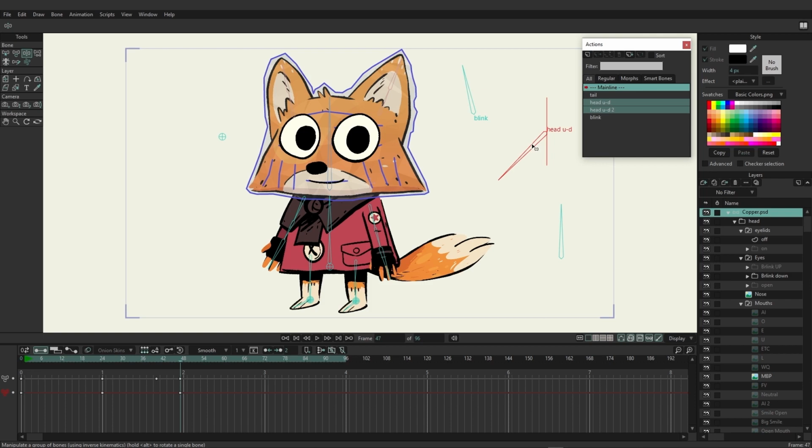Again, if I wanted to go in and do more head animation, I would spend more time with this, but just some final notes. When creating your actions, make sure you leave plenty of frames. 96 frames is a good number. When you want to create, let's say, a head turn or an action that has two different actions in it, it's best to separate them out. So don't create one action, create two actions that will do the left and right, up and down, or whatever the case is with your rig.